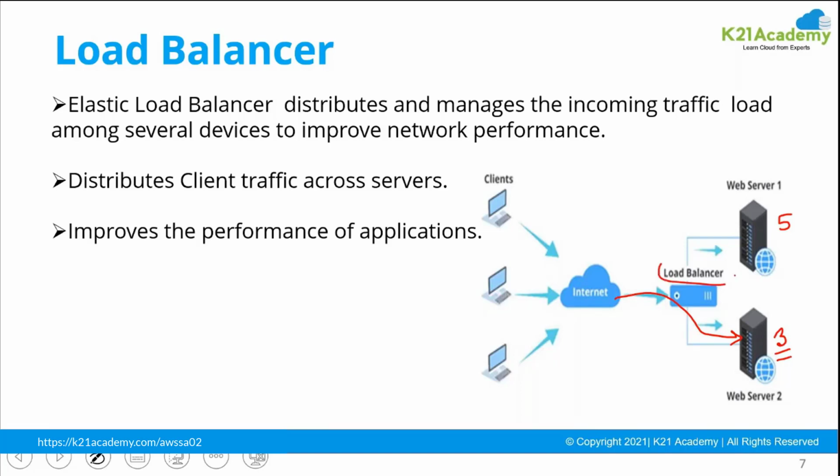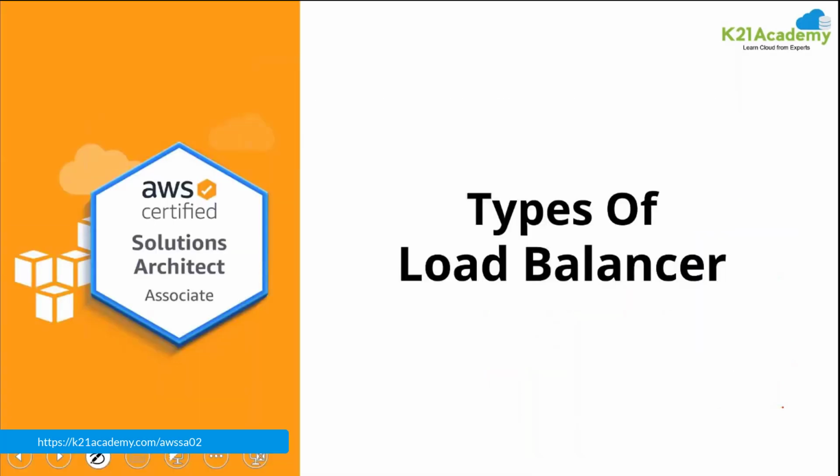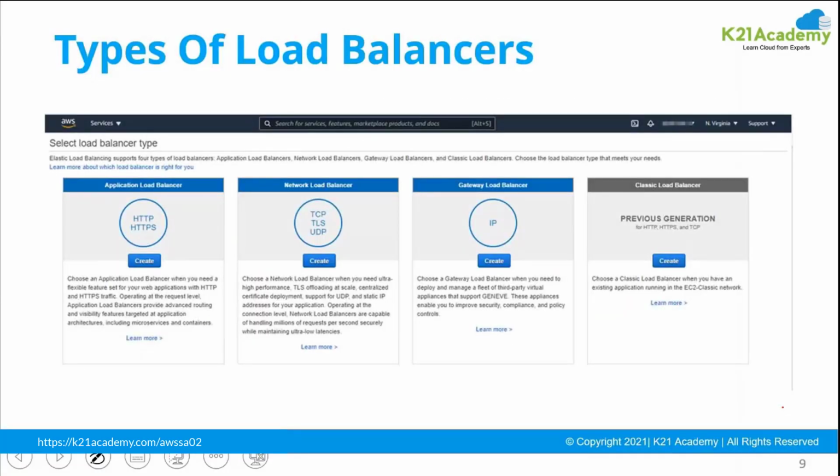So these are the two kinds of routing policies that I can configure on the load balancers provided to us by Amazon. It helps us to improve the performance of the web server or the application server working behind the load balancer. So this is what the load balancer is. Amazon gives you 4 different types of load balancers.